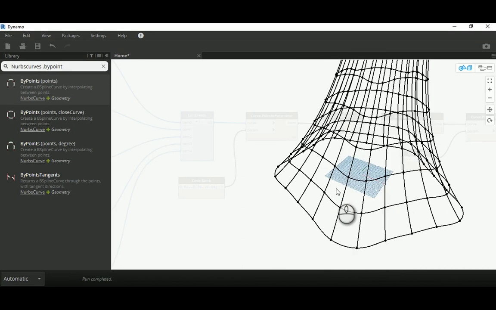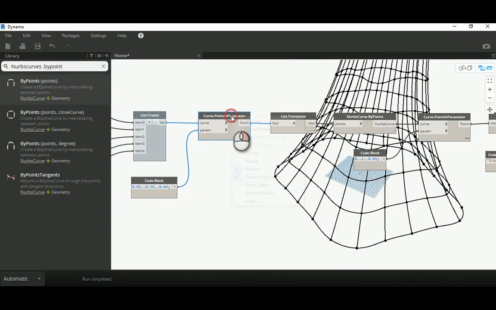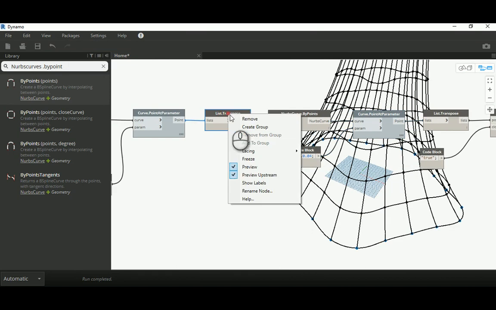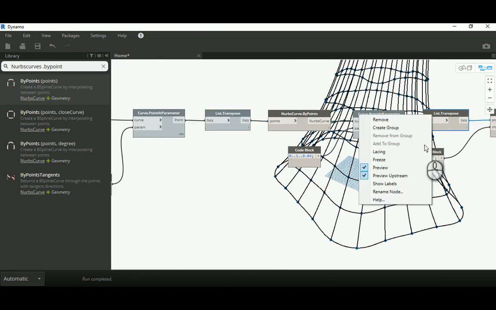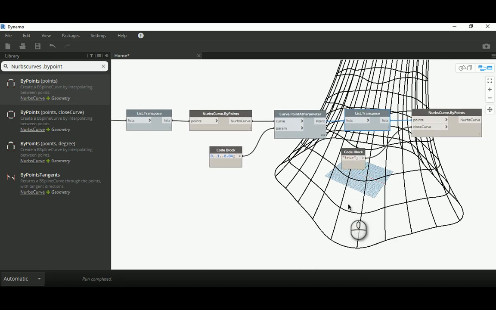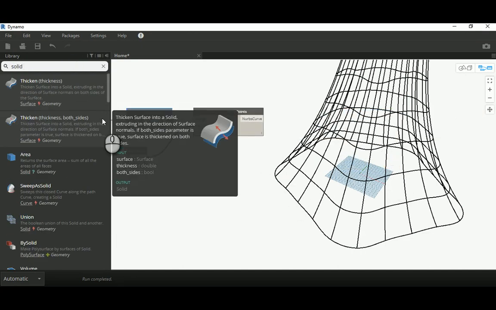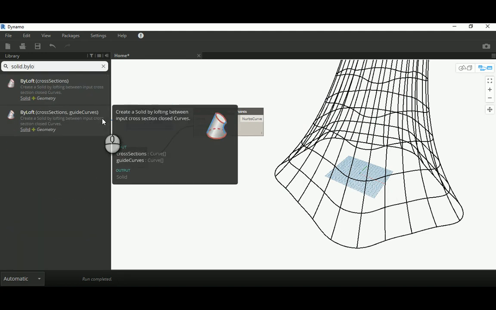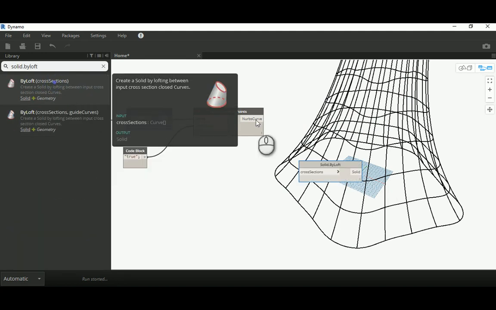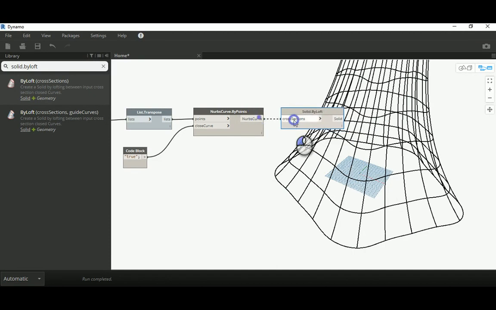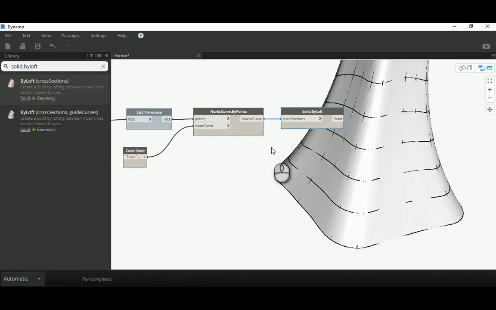Probably you don't need to see the points, so again you might turn them off. That's one. So no more points. Two, and probably even the List.Transpose, we need to turn them off because they are basically point transposing. That's better to see a clear mesh or clear lines. The final thing is just to add the solid. You can make it a surface if you like by loft, using the cross sections, and you just link, and that's it. You get your geometry done, as you can see in front of you here.